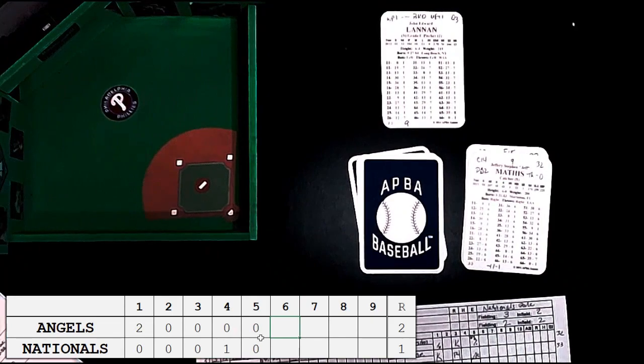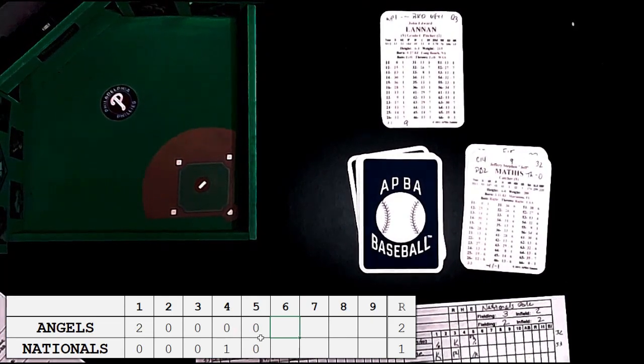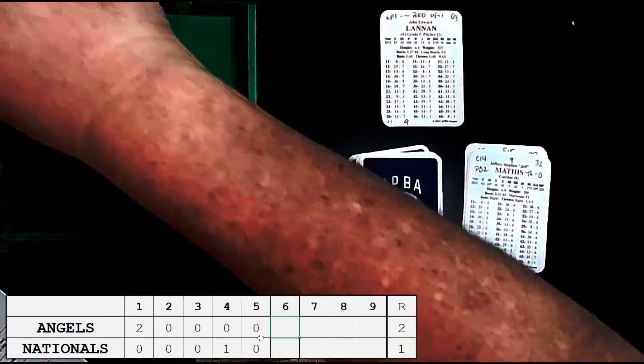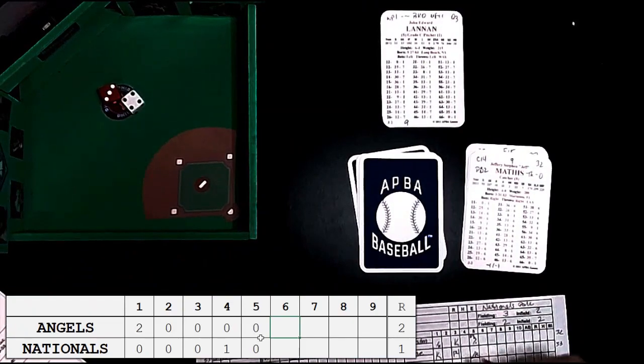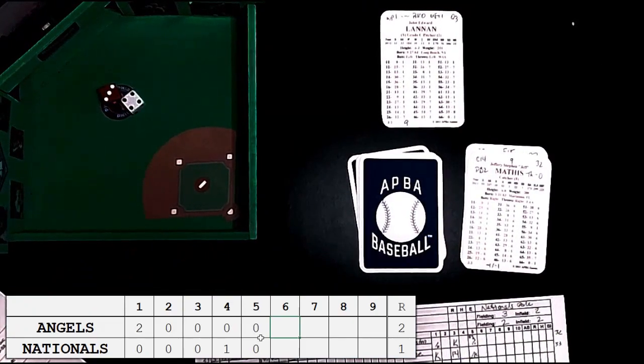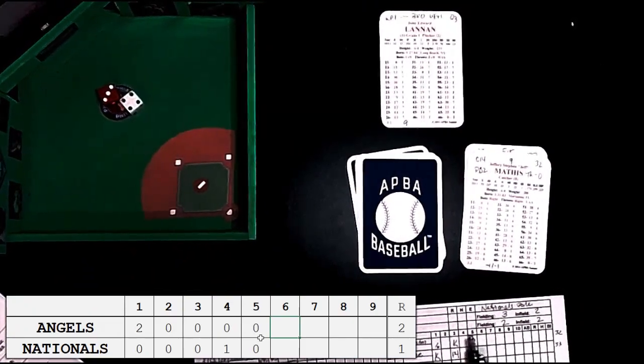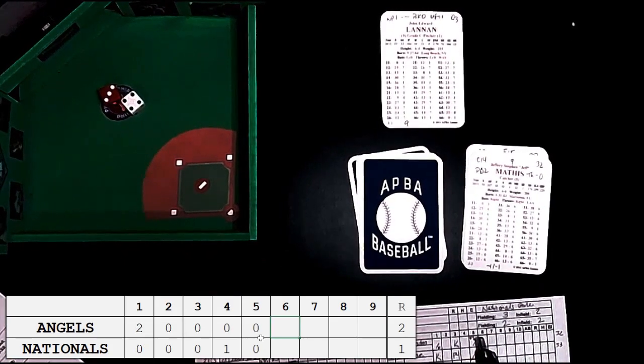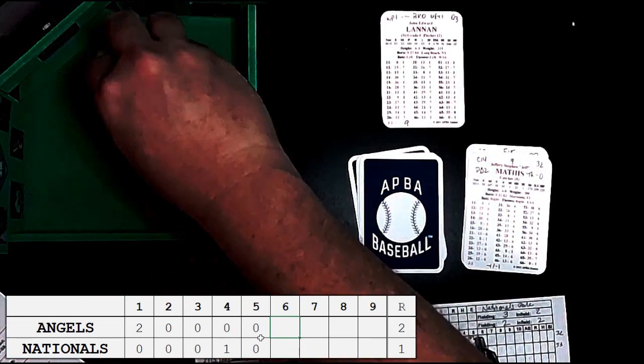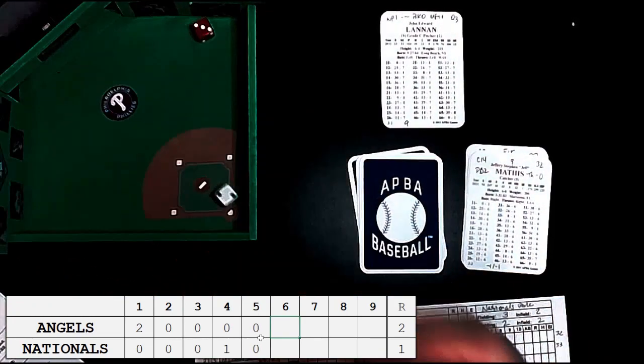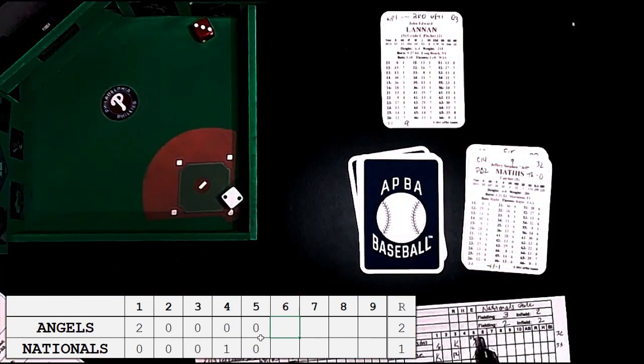He's definitely going to try stealing here. 55 or less is the number, and he is in there for the stolen base. He slides in under the tag. Now let's see. We've got this wild throw number. So Ramos being a 7, we get 1. So we re-roll if it's a 32. And it is a 32, so that is a wild throw.